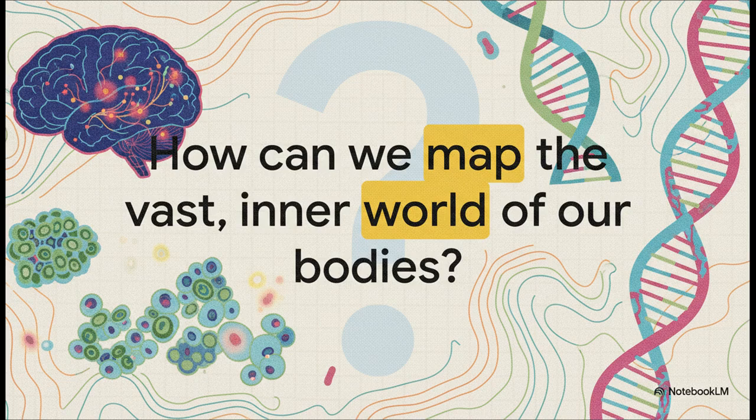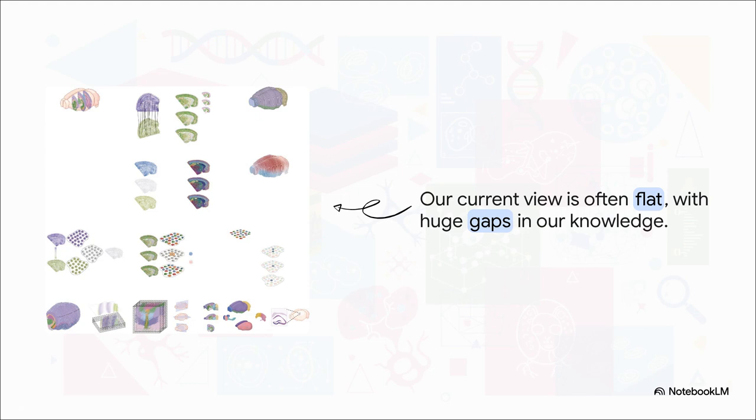How do we create a detailed, high-res atlas of something as ridiculously complex as a brain or a developing tumor? Well, for the longest time, our best shot at this has been, well, kind of brutal. We take a magnificent 3D organ, like this mouse brain here, and we slice it into these paper-thin 2D sections. It's like someone hands you a novel, but you only get to read one page out of every 10. You get the gist, maybe, but you're missing almost the entire story.